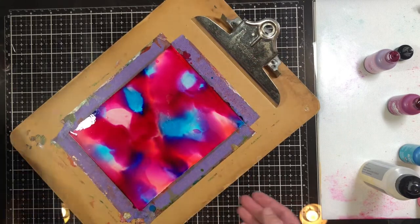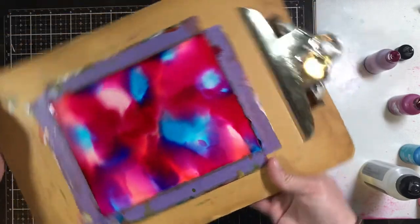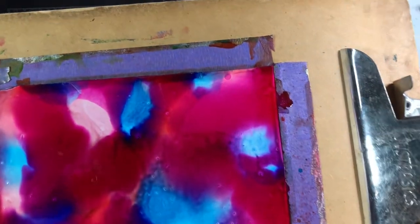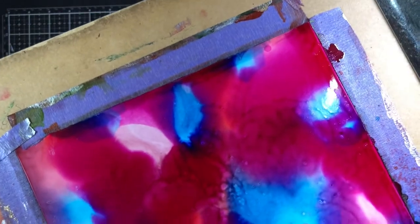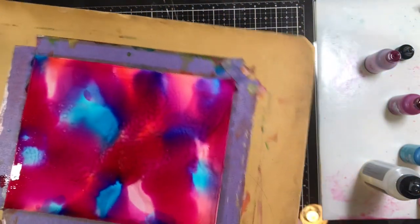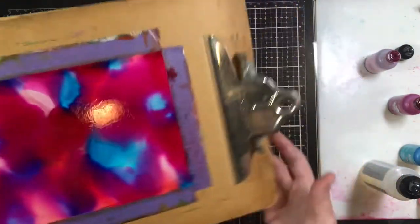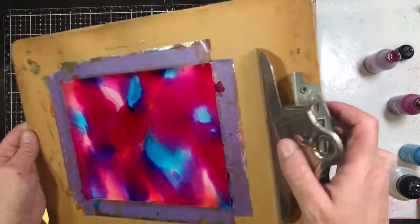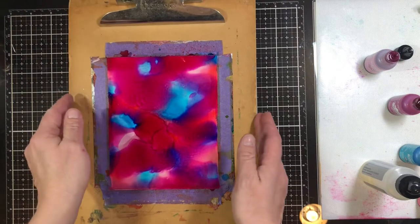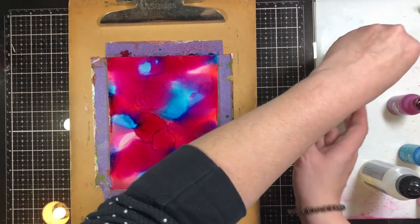This is Mary's technique — kind of like an acrylic pour, she called it — which I do want to try by the way, and hers were turning out so cool. I got some cool backgrounds doing it that way too. So yeah, she was in the hospital for a long time after the emergency surgery. That's how we're going to do this one. Doesn't that look cool? That whole paint-pouring thing — Mary's got something there. It really does look like a paint pour. I wanted to do one ahead of time but I wanted you guys to see the difference between the poster board and the Yupo, plus then I didn't want to forget which was which.